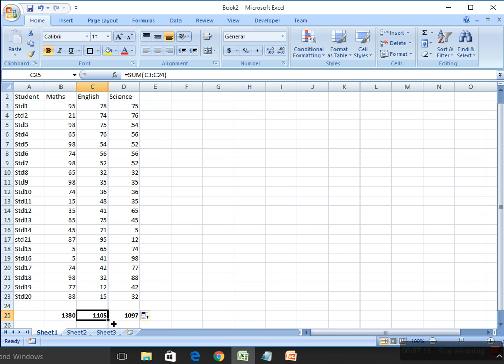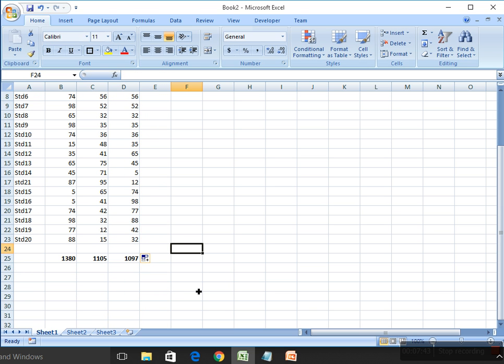Previously column B was doing the total; once you drag, it's updated to column C, and similarly column D. Here it's showing some options: copy cells, fill format only, fill without format. Copy cells is the best option, selected by default. We need not worry about it. Simply click escape. Now you can see that the totals are coming up.